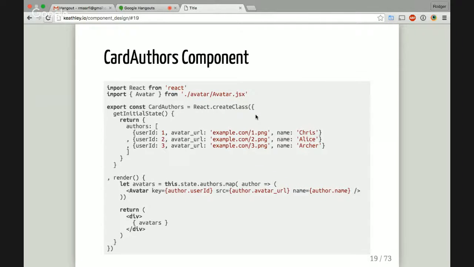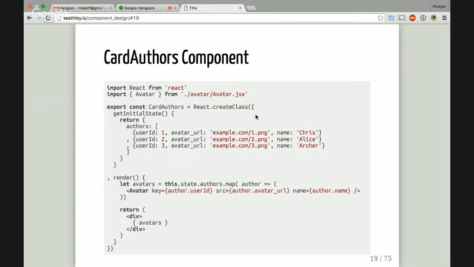But anyway, what I'm doing here is down here in the render function, which is the bottom function here. I'm taking a list of avatars that's just in this state. You could get this from an AJAX request, or this could come in from your fancy GraphQL endpoint, or you could get it from some sort of Redux thing. It doesn't really matter. For simplicity, I'm putting it inside the state of this component.